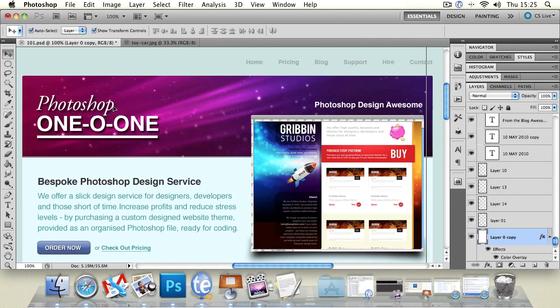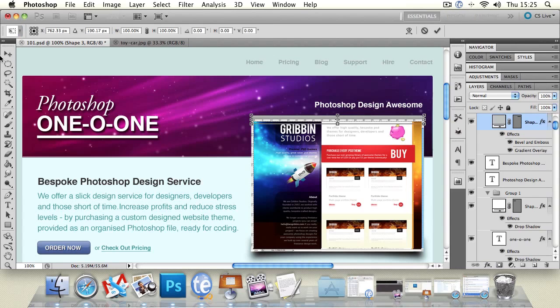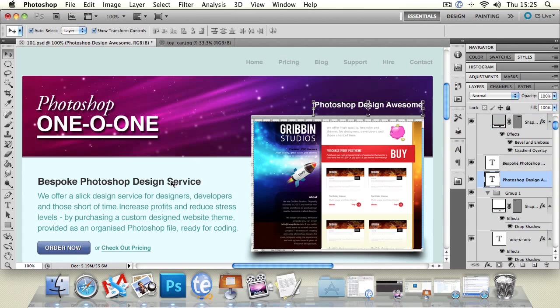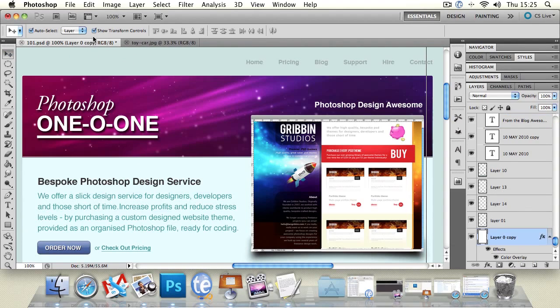In order to select something to move, all you need to do is click on it. Now if that isn't working, go to your options bar up at the top and make sure auto select is on, otherwise it won't actually select and you'll have to manually select layers using the layers palette. So go to auto select to make things a little bit easier, and when you click on elements such as text, make sure you click on the glyph itself, and you can then select elements. You can select backgrounds, shapes, layers, anything you want using that.